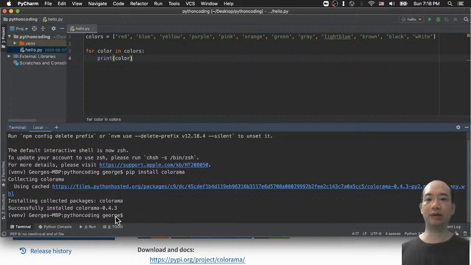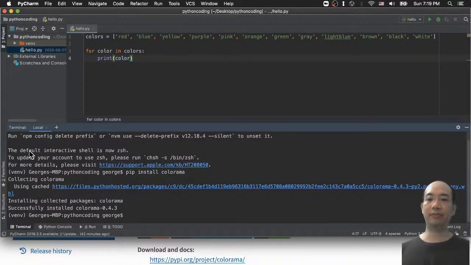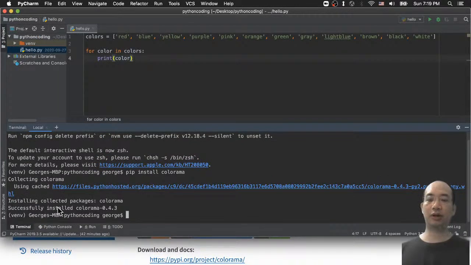So now after you install, we are going to use these packages. I want you to go ahead and install the package in your project. If you are in Pycharm, you use py install Pycharm in the terminal, paste it here, and you should get successfully installed Pycharm 0.4.3.